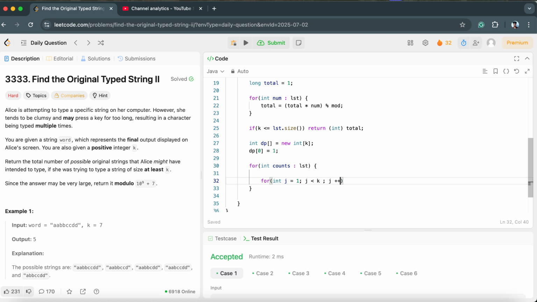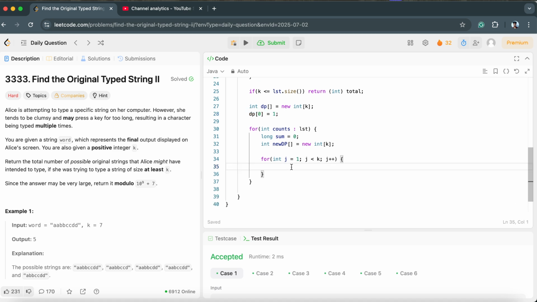j less than k and j plus plus. Because up to k, whatever the invalid strings that we get, those are what we are trying to figure out by counting them. Now at this location, let's try to create, at the same point in time, I'm just trying to get all the side as well as upper left side's values. I'll create a sum variable here, sum equals 0. Let's create another dp array, new dp. In this new dp, the length is again the same. The moment we created this new dp, we will update this with the previous one.